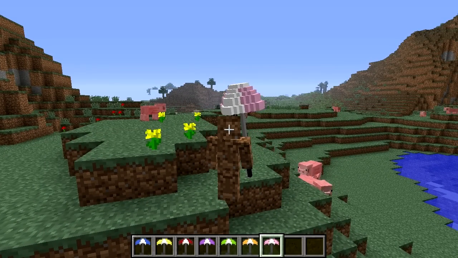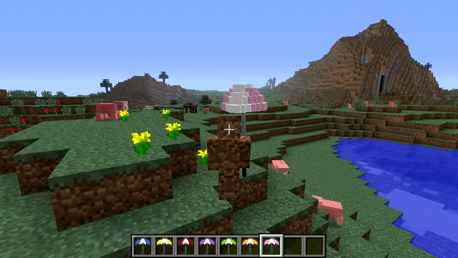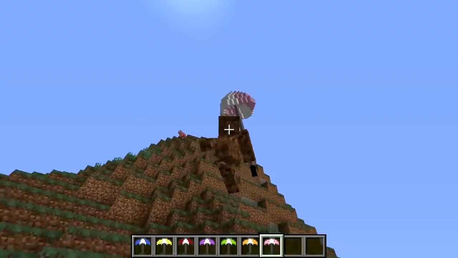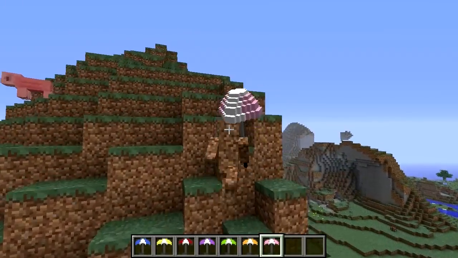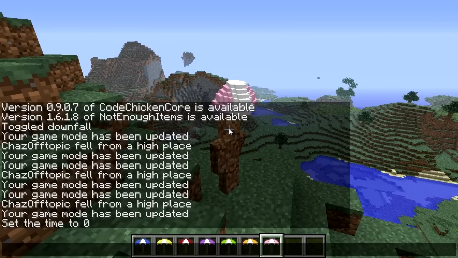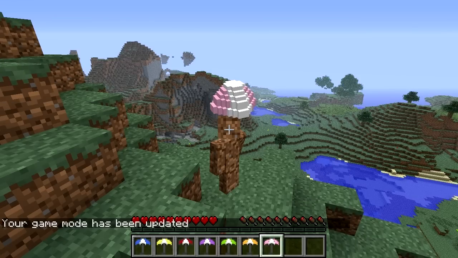He also did mention, and I actually did experience this as well, that even when you use your umbrella and shift when you're falling, you can still take damage somehow. It's like a bug. So watch out for that if you decide to use this in a survival world that you value, because you might die nevertheless using the umbrella.